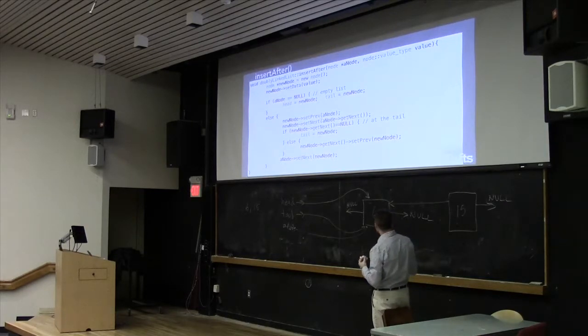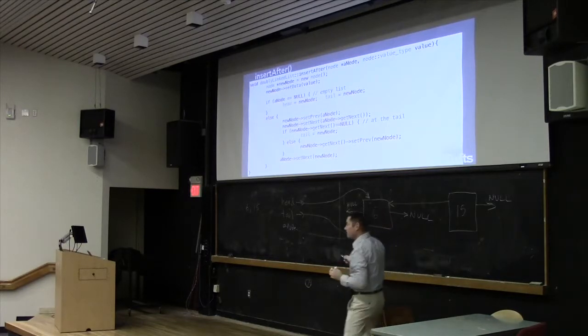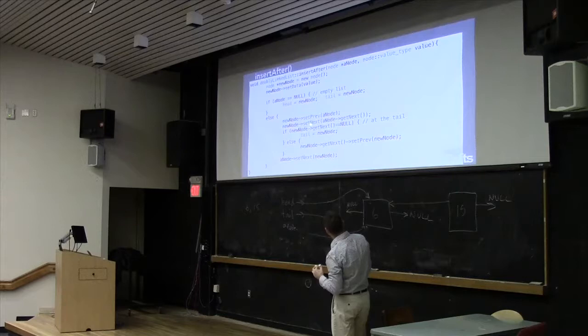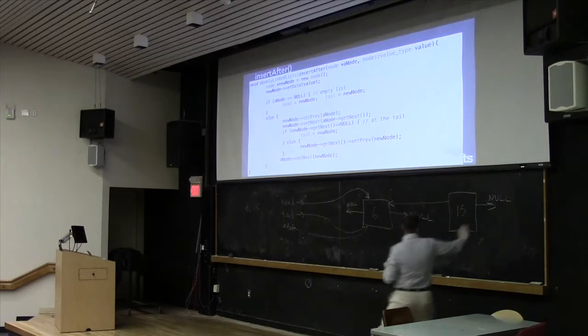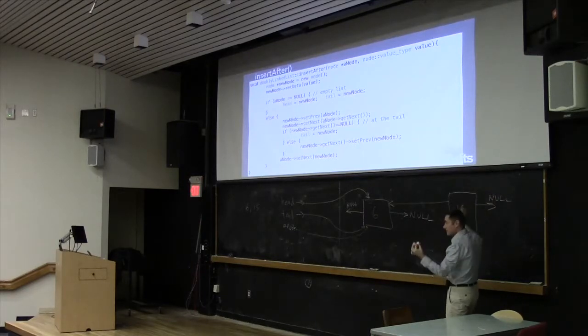OK, we'll see what happens with that. OK, but this is to answer your question here. What this is saying is set the next pointer of new node, isn't that this one? OK. Set that to what a node's next pointer already is pointing to. So this one's pointing to null. We need to set this one to point to null. As it turns out, it already is. But we're going to do it anyway. We're going to erase the null, and then we're going to put this null here, and it's the same thing. But it's going to end up being null. Everybody get that?